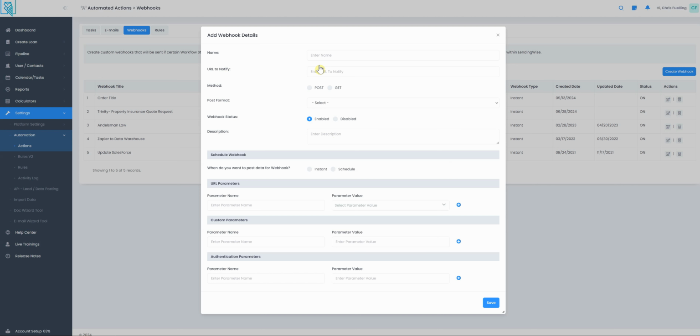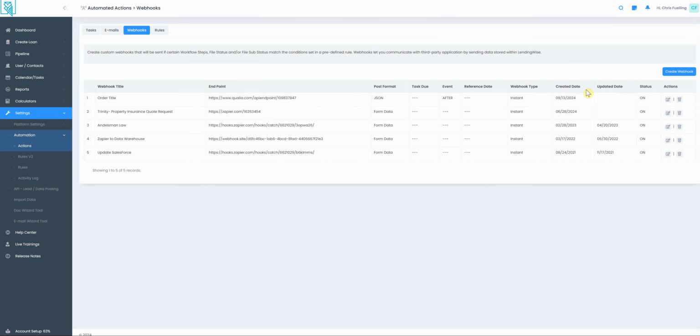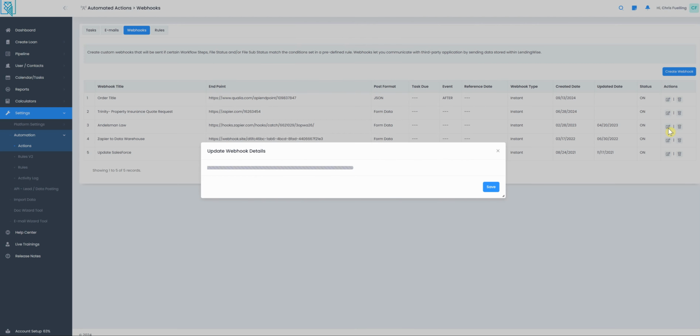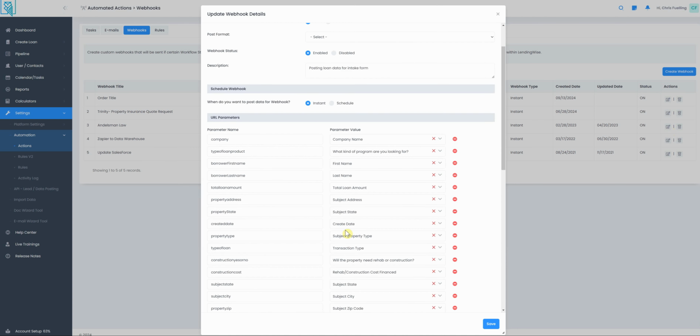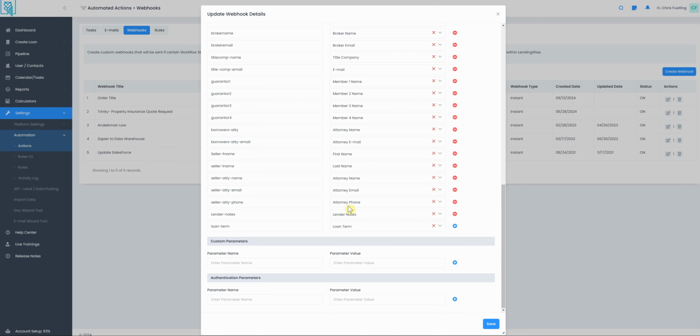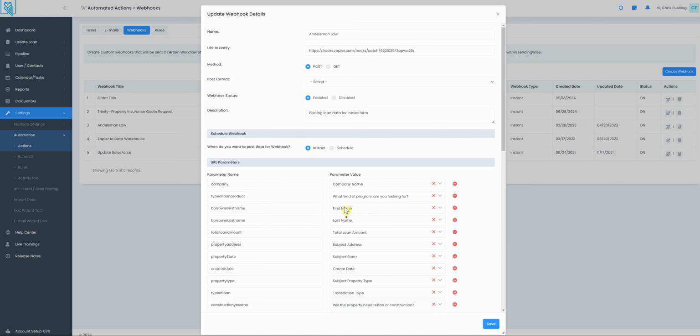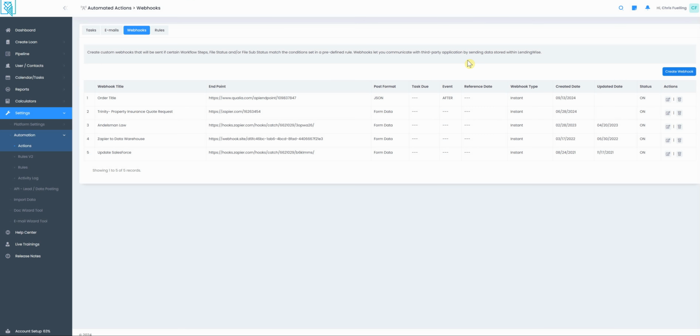The vendor you work with has to give you some type of endpoint that will receive the information, right? So for example, you can see here all these fields are being passed over to Zapier, which is then pushing into Andelman's Law endpoint to receive it and then spit back some loan docs to you, typically via email of some sort.